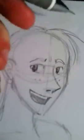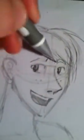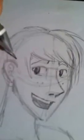The most manga-ish looking part of this drawing is probably the eyes and hair, but most of my drawings don't look too manga-y, however you pronounce it. I say manga, you say manga, tomato, tomato.